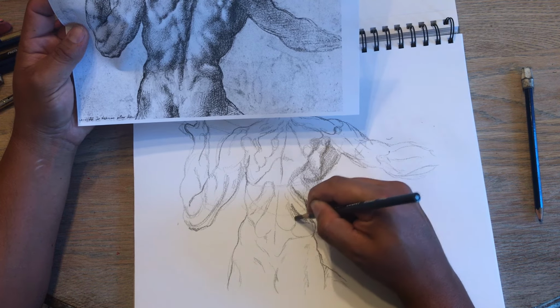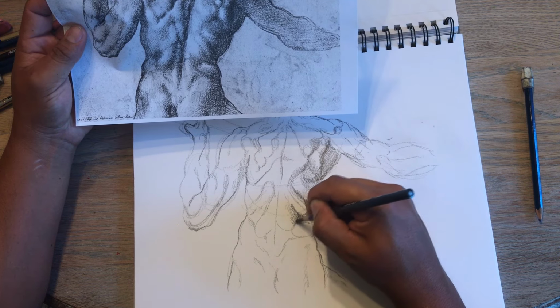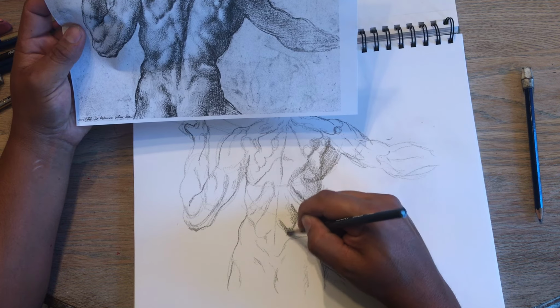Notice I'm inside today. It's way too hot to be out in my garage, aka studio. It's not good.